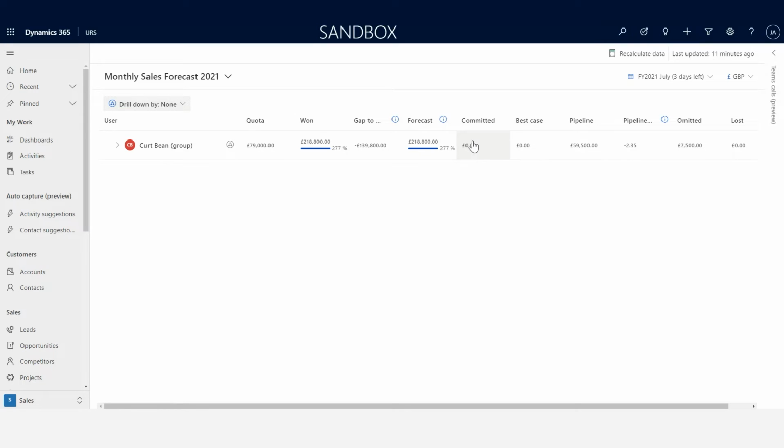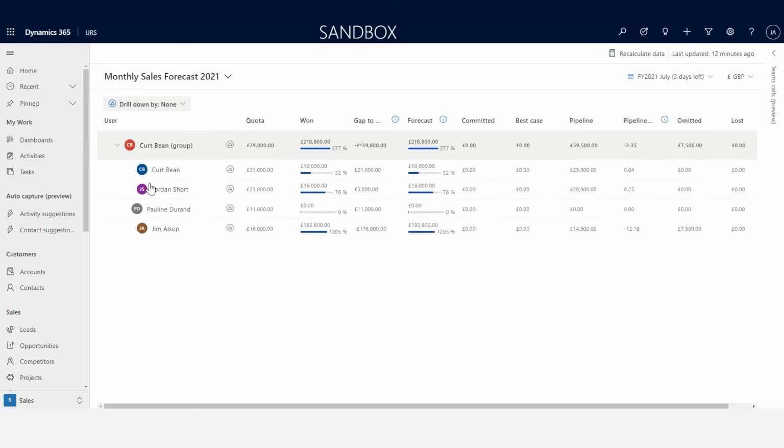Forecast is really useful from a sales manager's perspective because you can see what the person is actually forecasting. Where do they think they're going to get? They've already won, for example, X amount of business, and how much do they want to see on the forecast? I've just tweaked the data a little bit to show you that. Here in Jordan's column, you can see he's won 16 already, but he's forecasting 36. That's because he's won 16 and he's got another 20 that he believes has been committed. So you can safely say that he's forecasting 36K for the month. He's actually forecasting to go way over target.